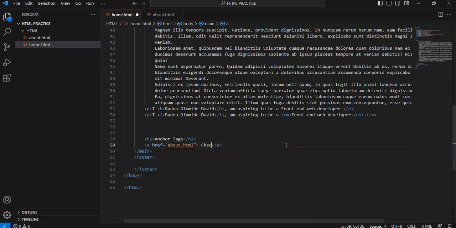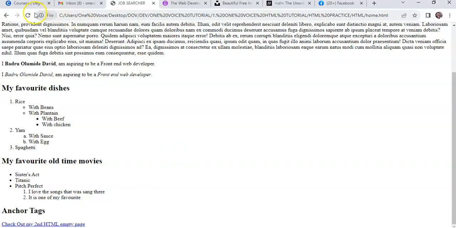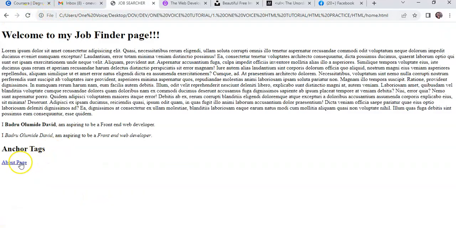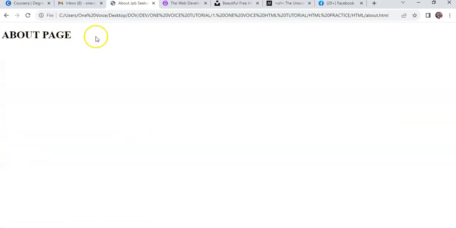Instead of writing check out, let's just write about page. Save, refresh. Now this is it here. If I click on it, it takes me to the new page. Can you see? So any other page I've built, as long as I have an anchor tag.